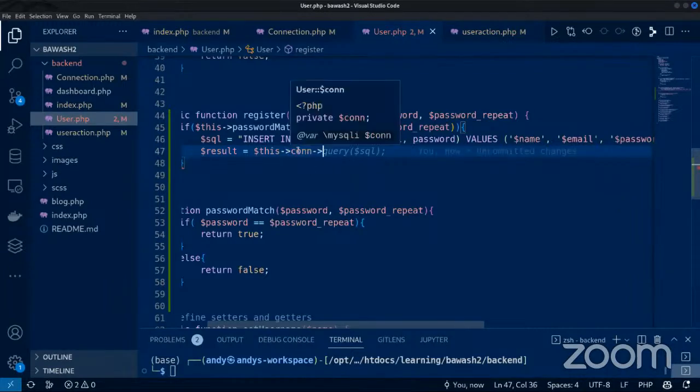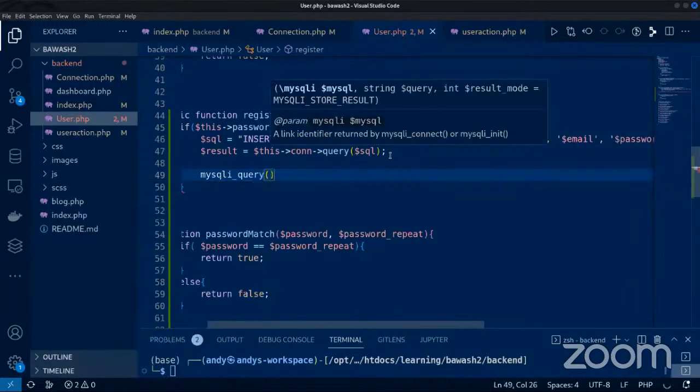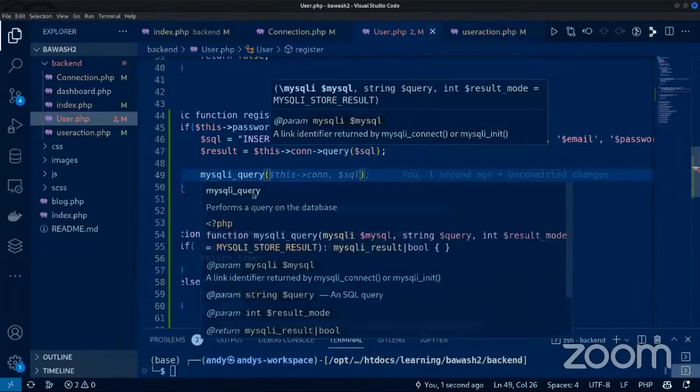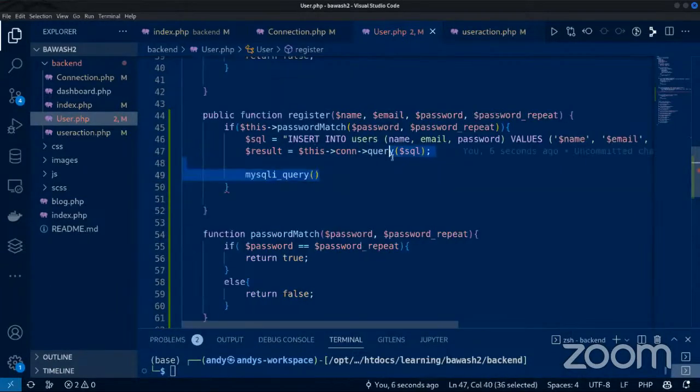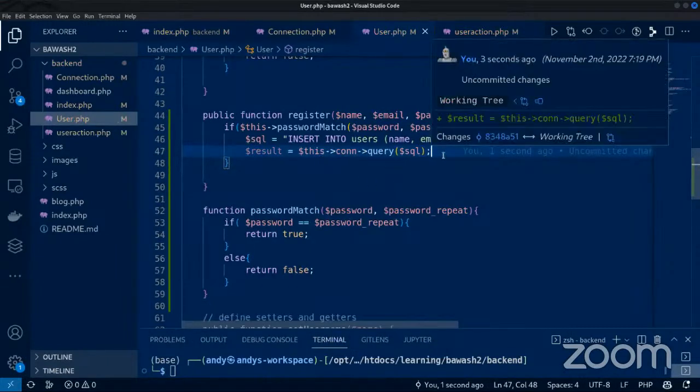That's why I'm using this.com.query. Now, in normal SQL, you use mysqli_query, right? Then you pass in the connection and the SQL. This will still work here, okay? So it's not a problem. But since we are object oriented, let's stay object oriented, okay?